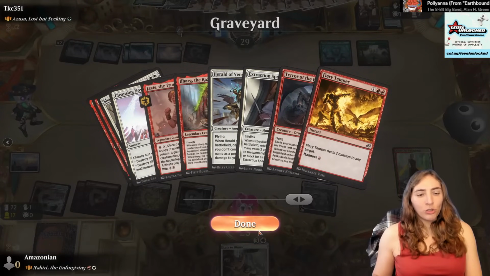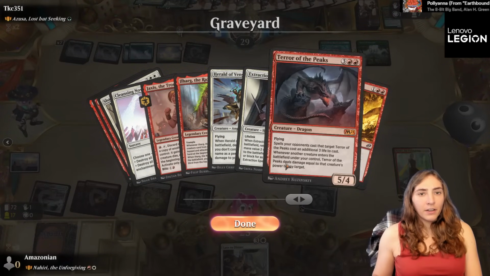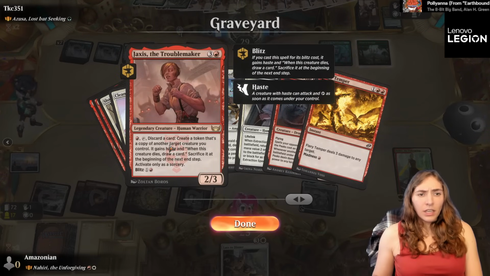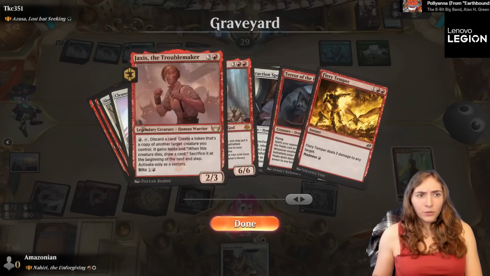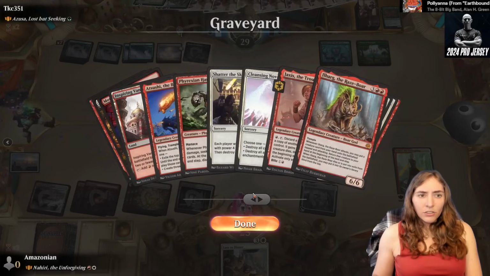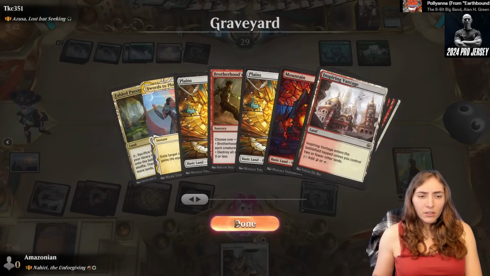I'm probably going to play Late to Dinner, Terror of the Peaks, and then use Ilhar, or use Jaxus to make copies of it. Try and get some damage going.